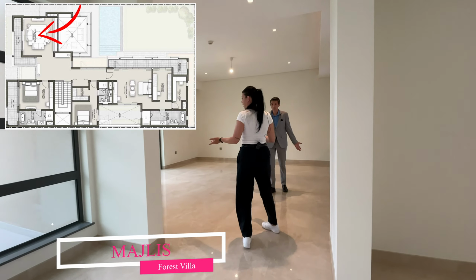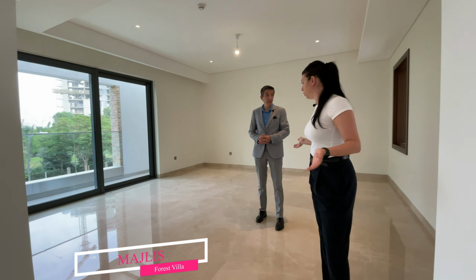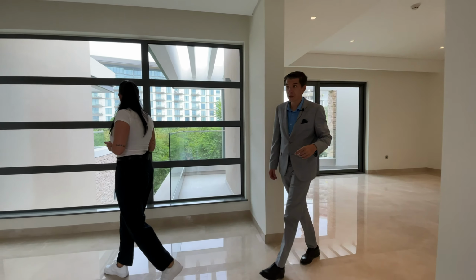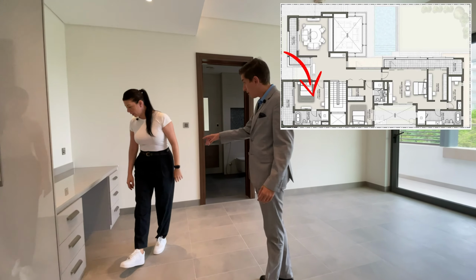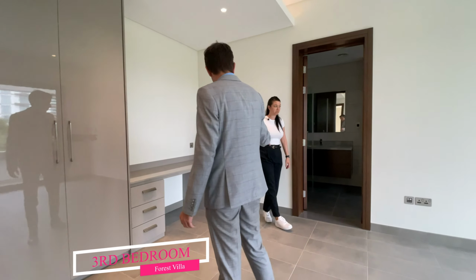Okay, that makes sense. Do a door here and make a fourth bedroom upstairs. And this bedroom is going to be huge. Yeah, that makes sense. But it doesn't have an attached bathroom. This is a minus. They decided to put in a fitted wardrobe and desk. Yelena, this is not the master bedroom, by the way.